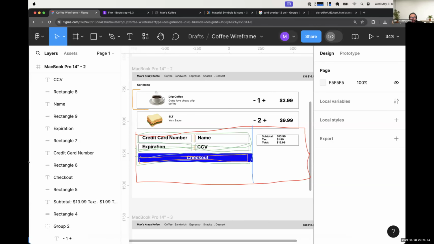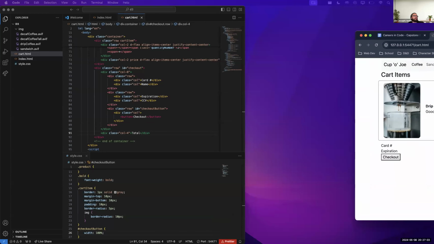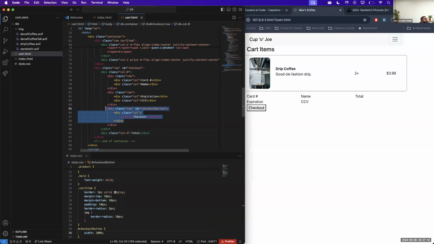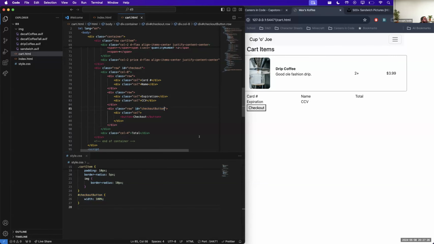All right. I'm not sure exactly what went wrong here, but go for it. Here we go. I'm actually going to move your code out of the way. Put mine here. Not sure what the checkout button's doing. It seems like it's in the right place. Yeah, buttons by default don't default to width 100%. That ID needs to be on the button itself, not on the row or the column. Oh, that would make sense. Okay.